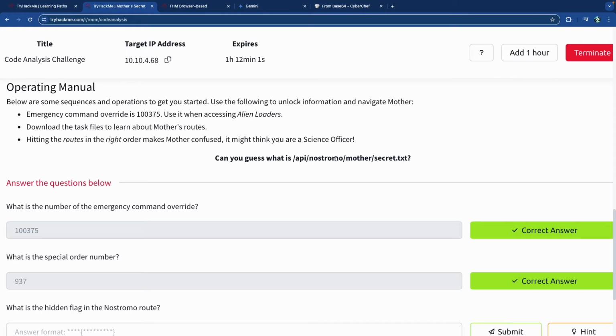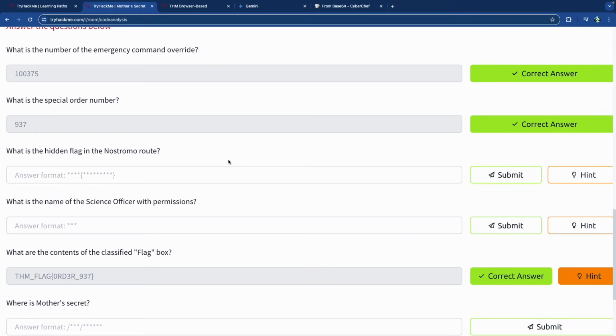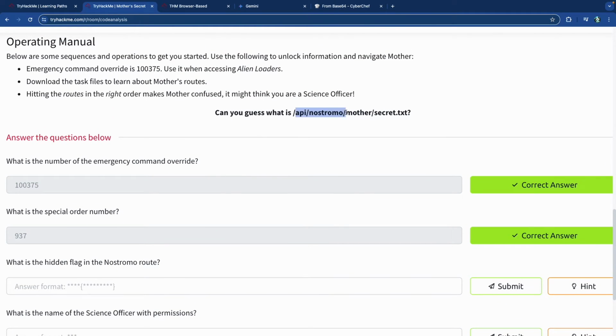There's API Nostromo mother secret.txt, and then the YAML, and so on and so forth. So now we have to try a bunch of different POST requests with curl, and really just search through the different portions of this website, through the different API endpoints, to try to find that information.